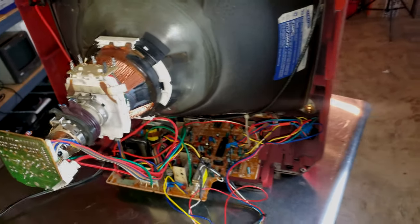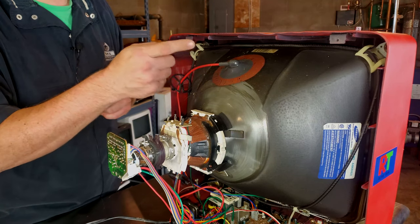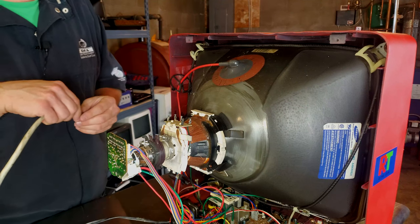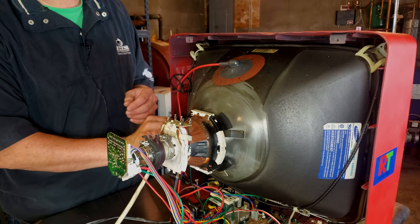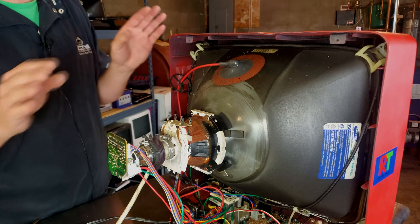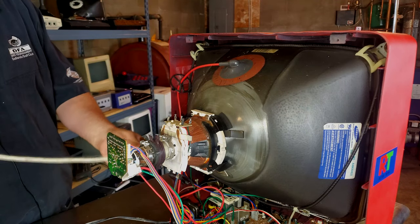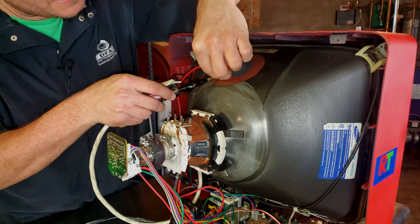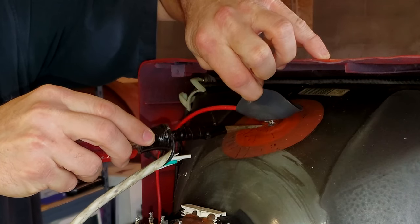One of the things I need to do before disassembly is discharge the anode cap. This TV has not been used in a very long time, but there's still a chance some energy is stored in there. This is not a pro video monitor - a lot of pro monitors and higher-end CRTs had a safety mechanism to automatically discharge, but this TV more than likely does not. I've got this attached to the main ground strap going around the tube, and I'm going to try to get under this cap, hit the anode point with this screwdriver, and see if anything happens.